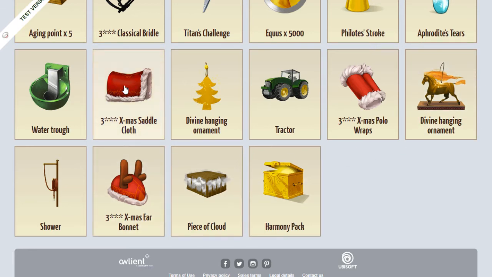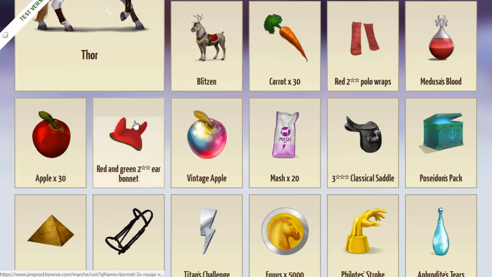You'll notice that we have these new 3-star Xmas saddlecloth, ear bonnet, and polo wraps. This is part of a new set, and I didn't notice this until the other day. It was a bit of a hidden detail that another player pointed out to me, but these are 3-star accessories, and we don't actually have any 3-star accessories on the live server right now. We have 3-star bridles and saddles, but not polo wraps and ear bonnets and saddlecloth. So this seems like it's going to be a new thing. We'll have to see where they take this in the future. I don't really have any other information on that right now. Those are all the prizes.